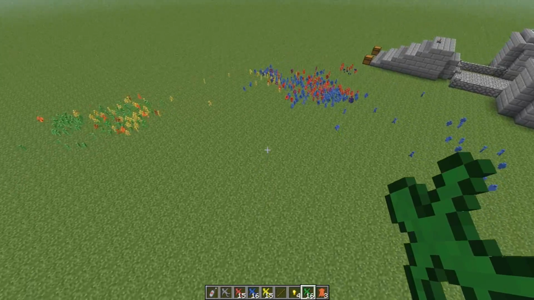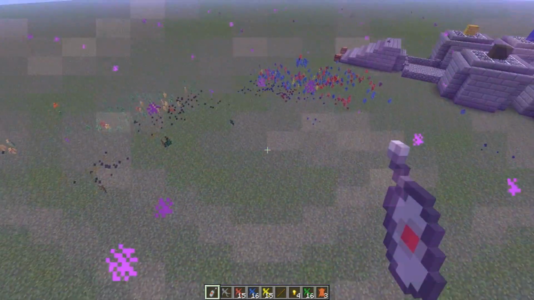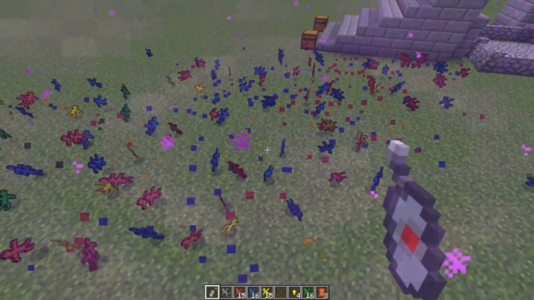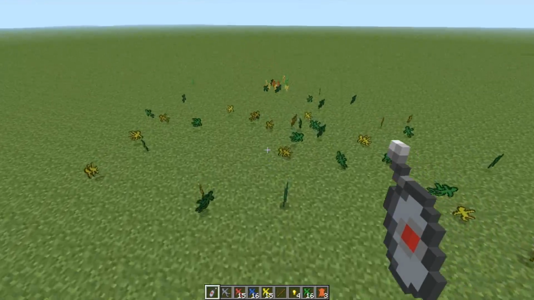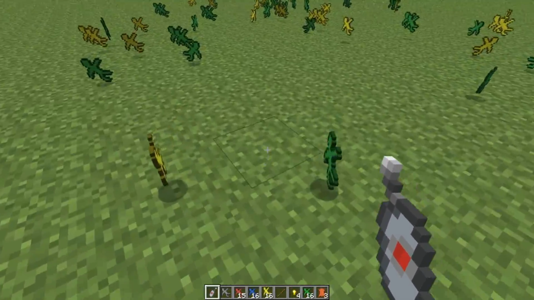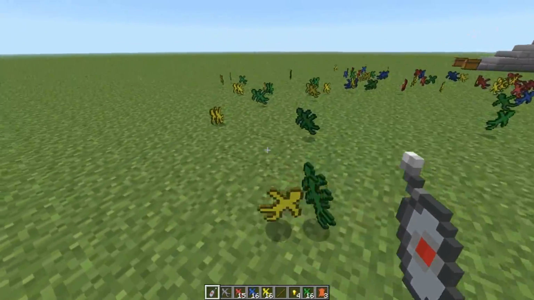They're in mid-combat, and that's not going to make a difference to the disruptor. If I go ahead and right-click it, they should all die. I don't know why they didn't. There we go. I think I was just kind of out of range. So, just as long as you're pretty close to them, they'll all die, and go back into an entity form so you can easily pick them all back up.